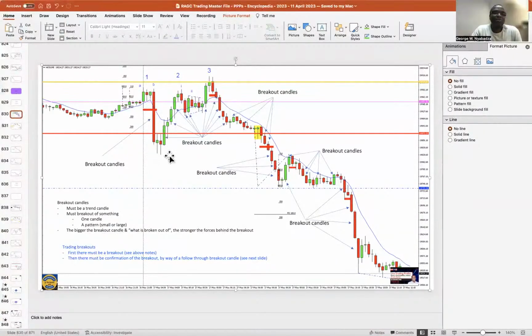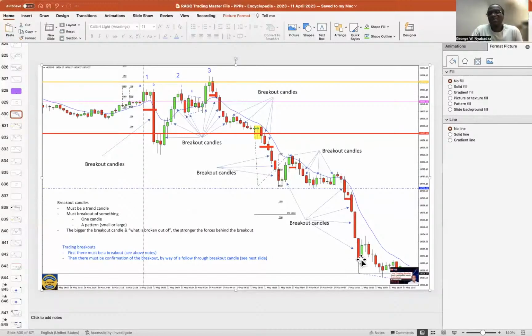a micro double top or micro double bottom just here. Here we spoke about that. That is breaking out above that. That's breaking out above another trend candle. Here, this bear candle is breaking beneath here. Bull candle breaking out above something. So you can just look at all of them that we call breakout candles. They are doing exactly what we spoke about, okay? And where they haven't done that, that's not a breakout candle, but that becomes a breakout candle breaking out beneath that. That's a breakout candle breaking out beneath that. That's a breakout candle breaking out. And it's a trend candle.